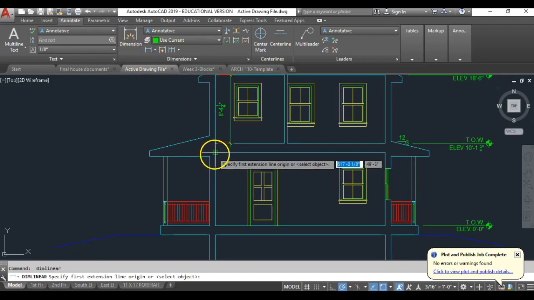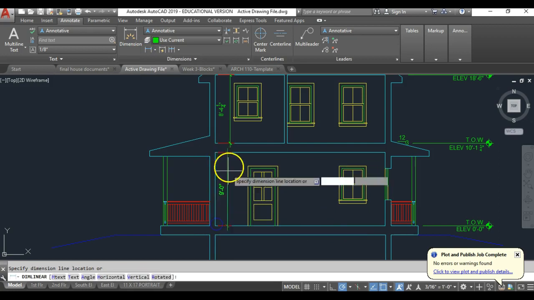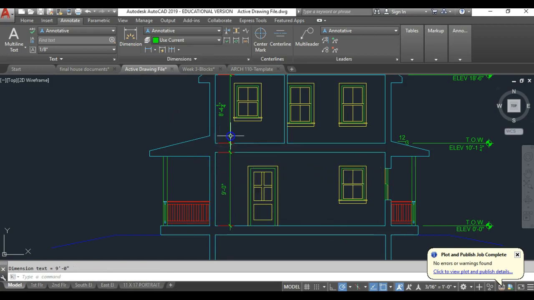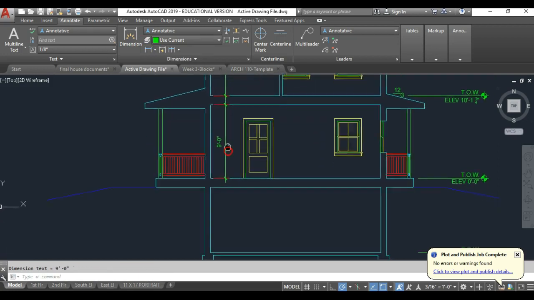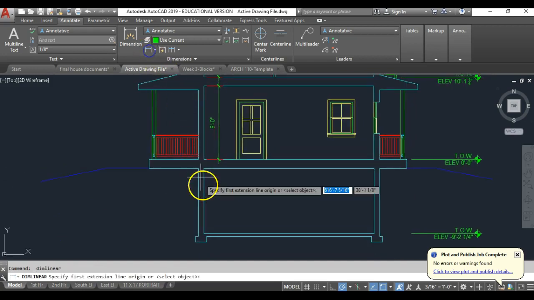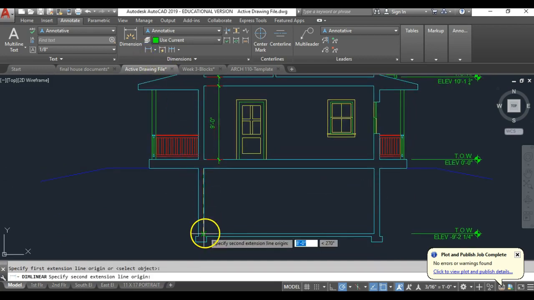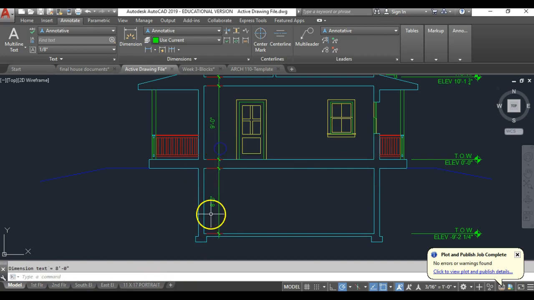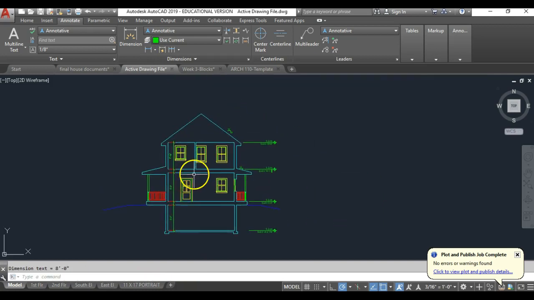And I'm going to do the same for the first floor. And you also want to align your dimensions when possible. So I'm going to snap to this dimension to make sure my dimension's all straight. And do the last one down here for this inside dimension from here to there. And I've got that drawing finished.